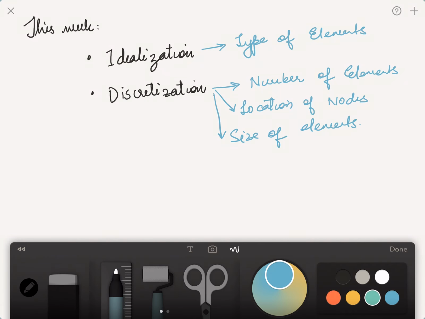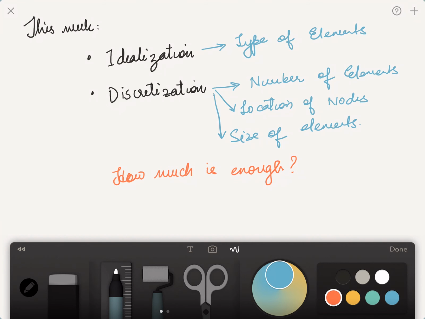So in today's practical, we are only going to focus on, if I give you a certain structure, how will you go about idealizing it so that you choose the right elements to go into your model. Further, where would you place the elements so that you have correct boundary condition and load introduction points, followed by how many elements do we want to put over there, and what should be the size of the elements. And once we have discussed all these different topics, then we will be able to answer one very important question which goes with the process of discretization, is how much is enough.